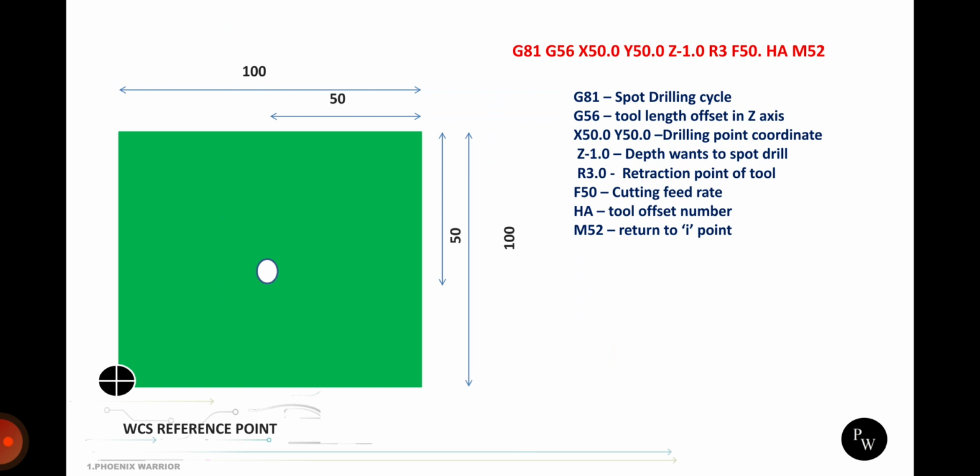M52 is written for the I point. We can make multiple holes efficiently with that, so we can use M52 for that kind of thing. Otherwise, if you are making holes in different planes, you should use M53, because we need to move the tool up to a certain level, a safe distance approach point of Z50. We are giving Z50, so that's the M53 R point.